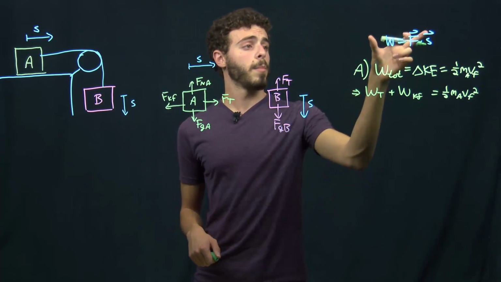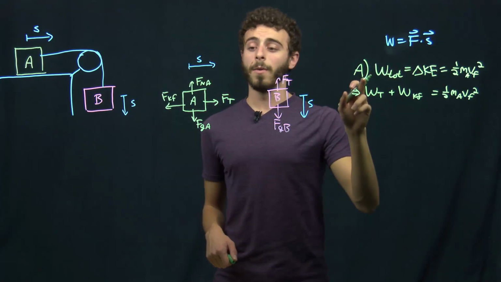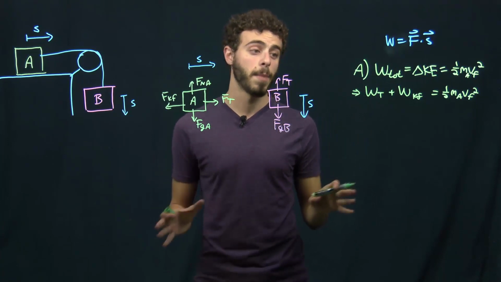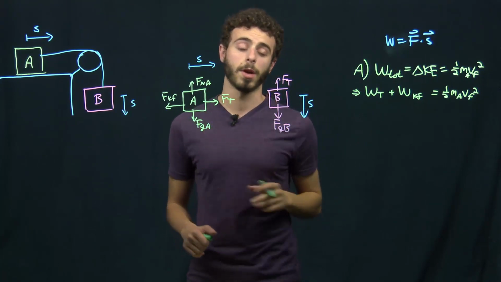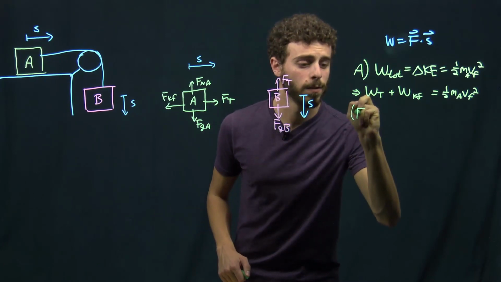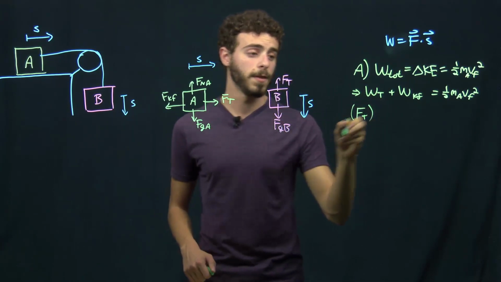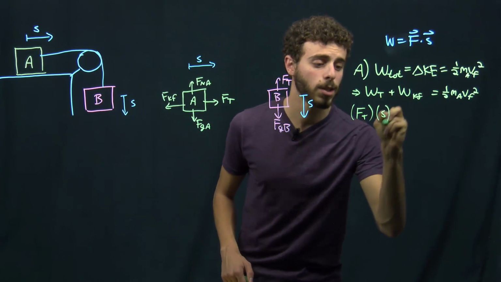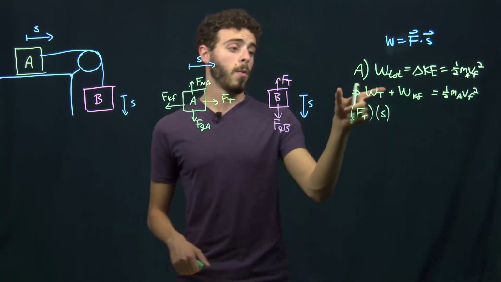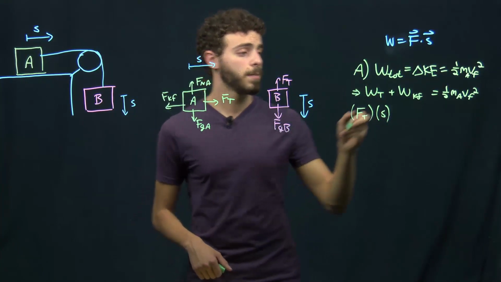And so now we just remember again the form of our work. One thing we see is that our tension force points along our displacement vector, so that should be a positive work. This should do work to speed up the object. That's going to have the form of the tension force, so this is really the magnitude of the tension force times the magnitude of the displacement vector. Again, this is the distance traveled. So our work is tension times the displacement.